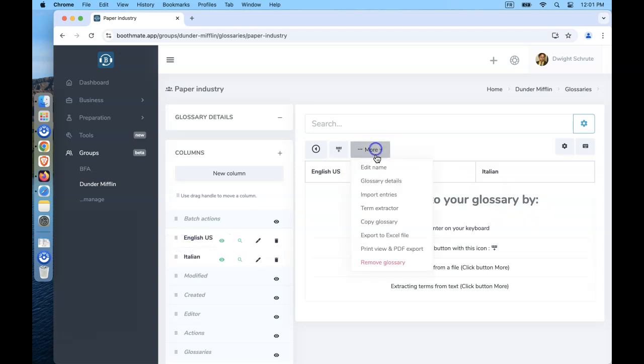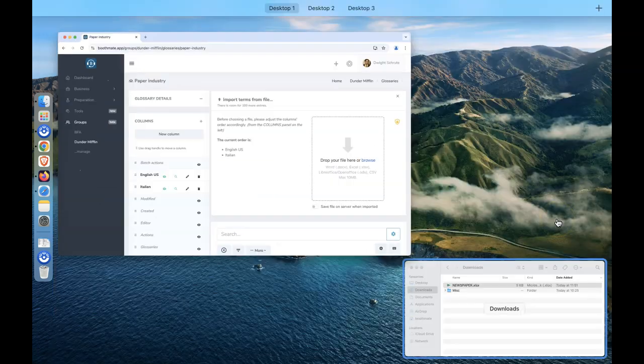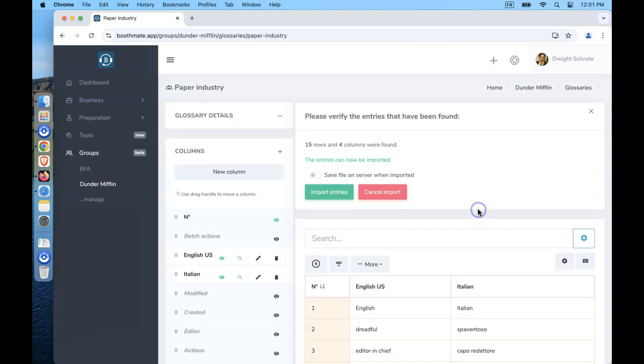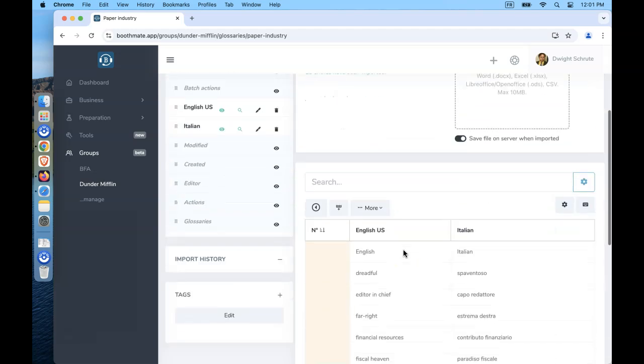Now let's import this file. We're going to save the file. Now that it's imported, I will remove this entry.